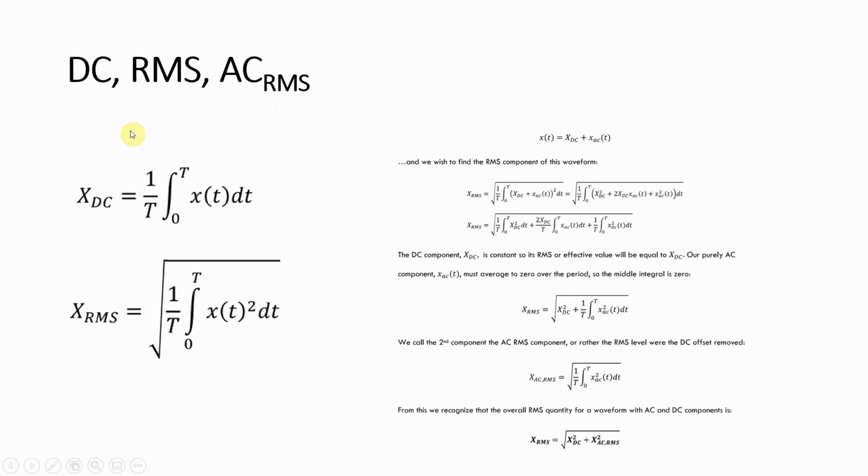So these are the formulas for DC and RMS value of a function X, a periodic waveform X. The DC is just like the average, right? So 1 over T integral over one period. It doesn't matter if it's from 0 to T or from any number, like T to T plus capital T, or A until A plus capital T. The difference between the upper and lower limits should be capital T, the period. That's it. It's just the average over one period.